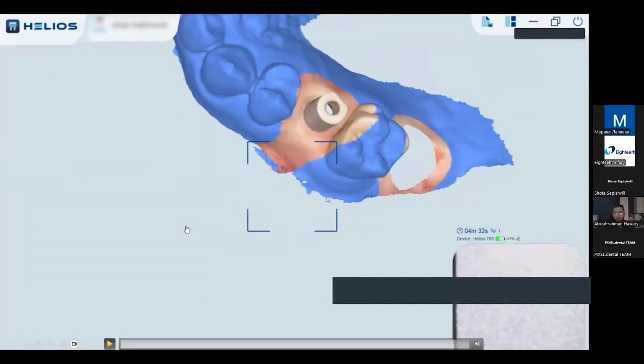I also would like to clarify that we do not speed these videos. These videos are at normal speed. So this is how fast the Helios 700 could operate while scanning a scan body, while you are sticking to the right protocol. The right protocol is first scanning the emergence profile in the right way, doing the cut or the implant detection in the right way, which is now automatically done using AI, and then placing your scan body in the right way.